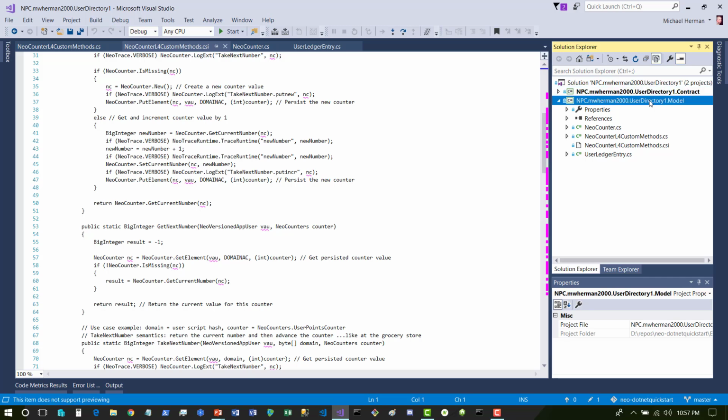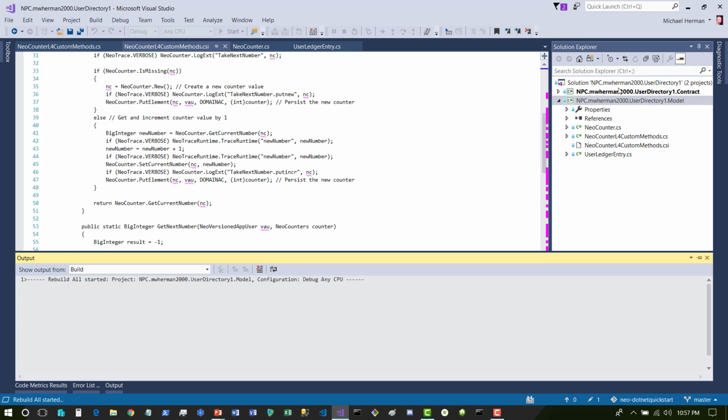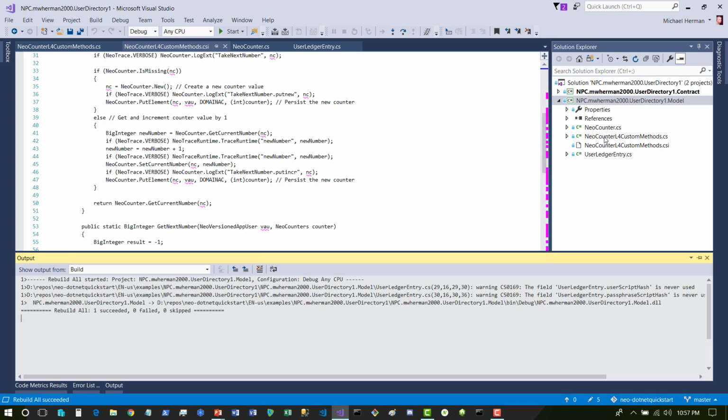So to make this all work, we just simply go rebuild, and this will rebuild and create a regular C# DLL, and we see that down here. And then I've hooked up the debug configuration for this project to the NPC compiler.